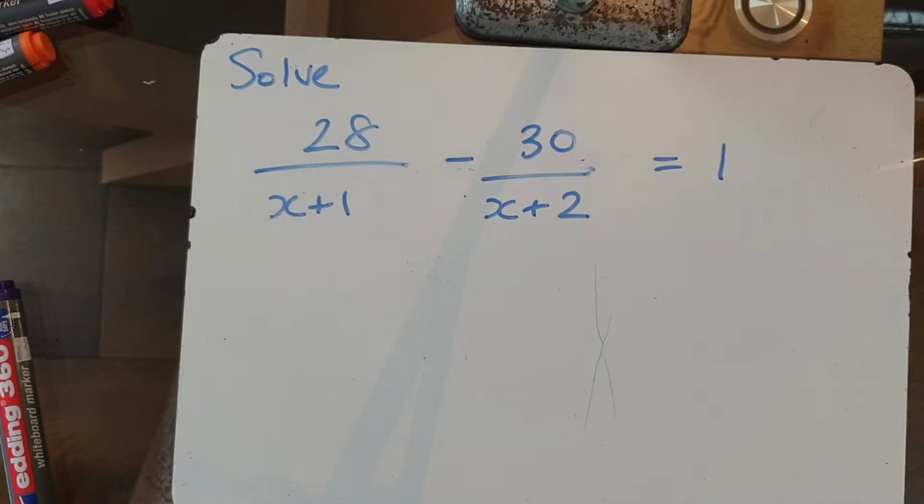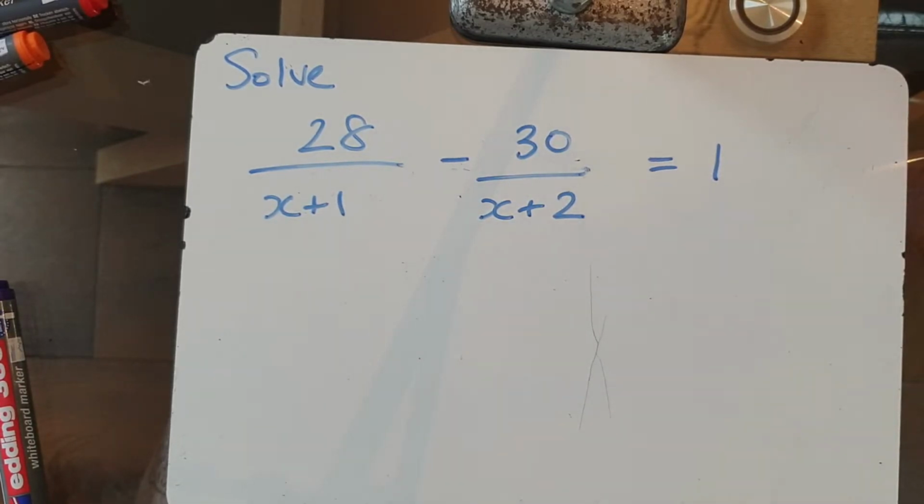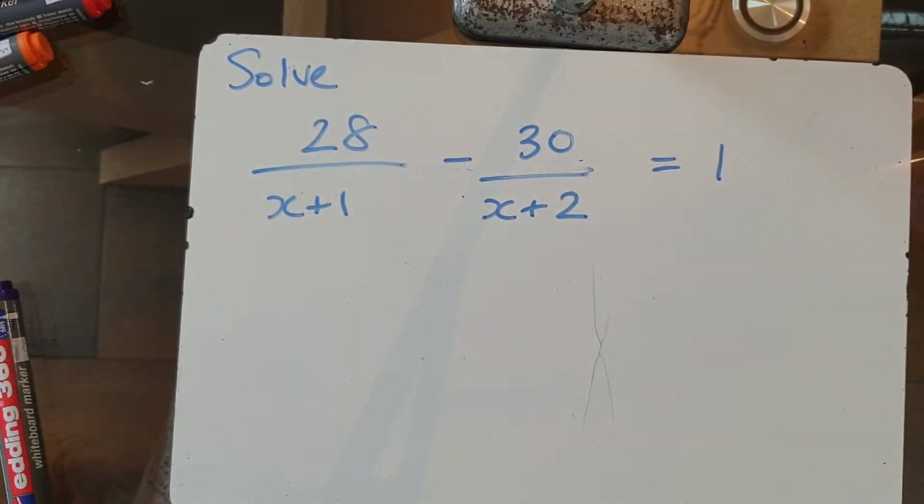So there's one type of question for question 9 to 12, and then there's another type of question for question 13 onwards. I am going to do 2 examples to help you with those questions. If you want to have a go at those questions first and then watch the video, that's fine. Or if you want to watch this video first and then have a go at the questions, that's fine too.